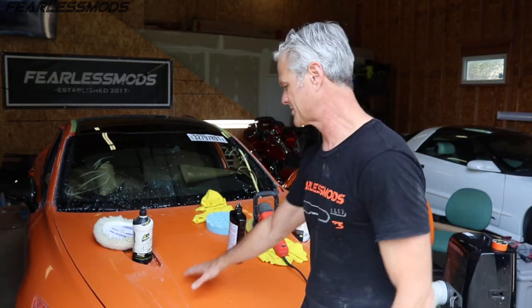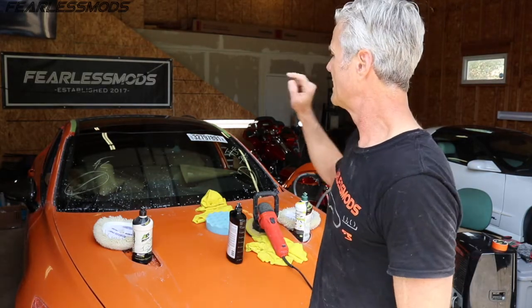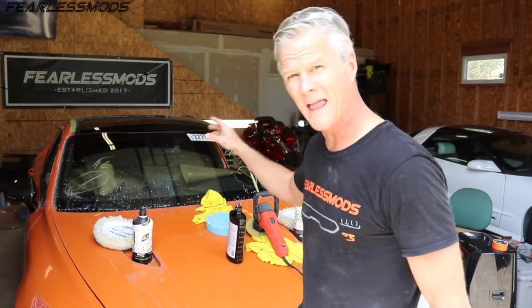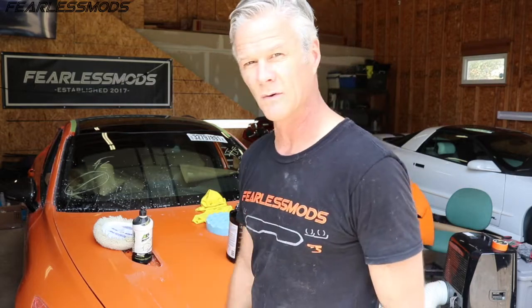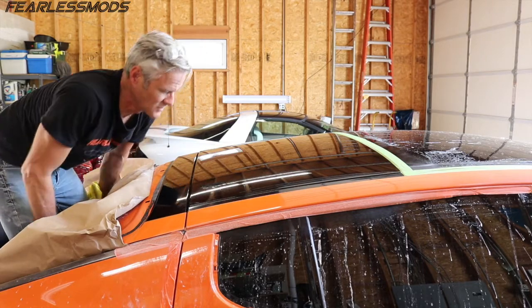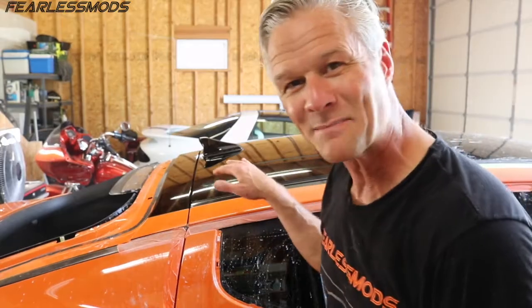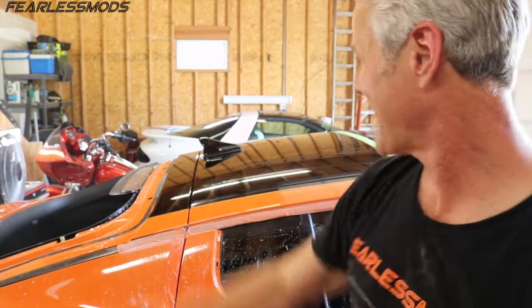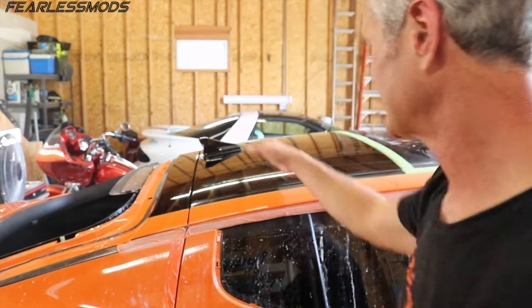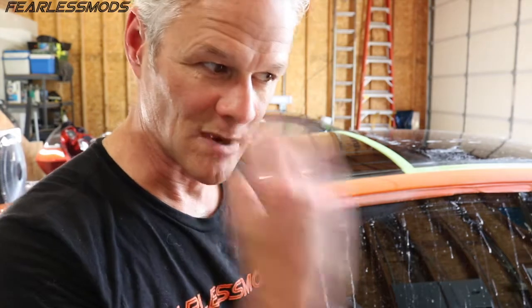New day here. We've got all our shining products ready to go — the bumper turned out amazing when we finished that up. I'm going to go ahead and get a swirl remover coat on the black, and then start cutting and polishing the rest of the orange. Like a mirror — that's beautiful. The top is done and looking like a sheet of glass, carried back from the front, which is exactly what we want. We got the shark fin in, everything looks fantastic. Time to move forward and finish compound, polish, and swirl remove the rest of the orange — this thing is going to be immaculate.